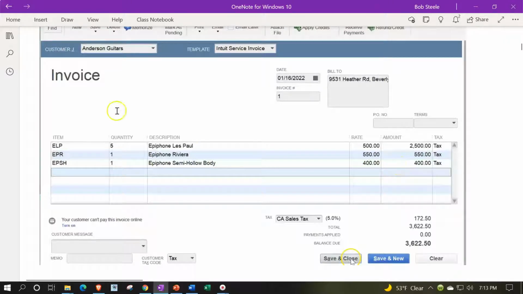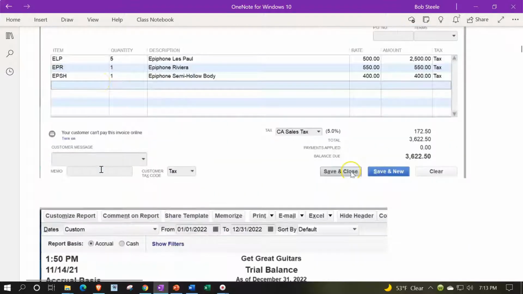What's going to be the transaction behind this? It's going to be an invoice. Accounts receivable is going to be going up by the total amount, 3622.5. The revenue goes up by the sum of these 3 items, not including the sales tax. The sales tax goes to sales tax payable, a liability account. There will also be a decrease in inventory and an increase in cost of goods sold for an amount not on the invoice, but driven by and known by the software through the items.